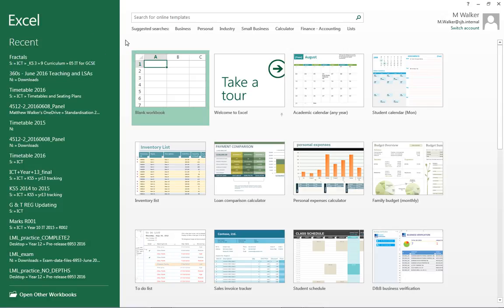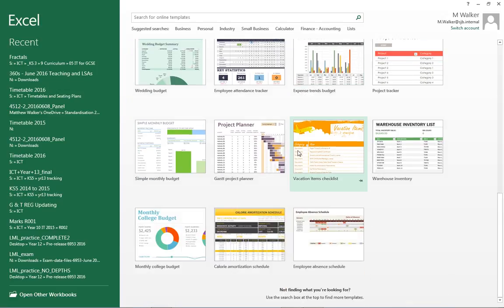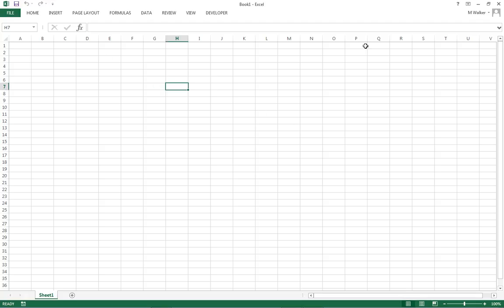Hello, Year 9s. We're going to do some work on Excel, another one of the Microsoft Office products now. And when you open up Excel, you have a choice of all of these different templates that you can use for specific things, and they all come pre-populated with nice graphs and so on. What we're going to do though is choose a blank workbook, so double click this, and I'm sure you recognise this.